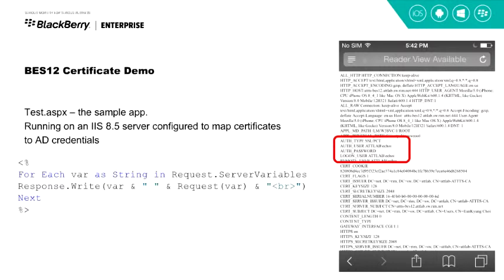So all I'm doing here is I've got an ASPX file that I call test.aspx, and that's literally the entire contents of that page, that application. It's basically barfing out to the screen all the request variables that are available. And on the right-hand side, if you squint real careful, inside the red box there, amongst all the variables that it exports out, it's showing you who the authorized user is, and you'll notice that right underneath that there's no authorized password.